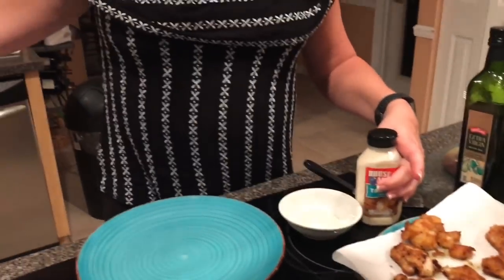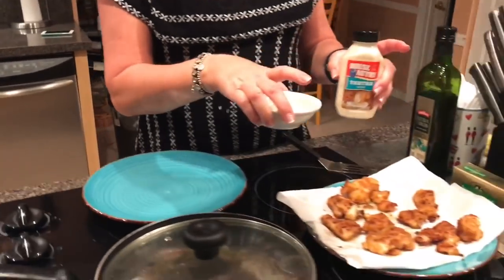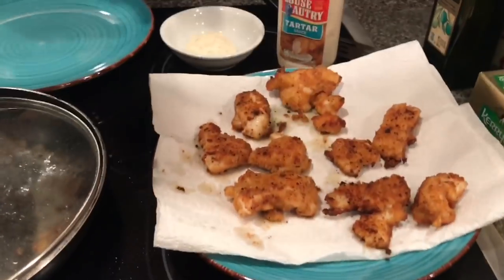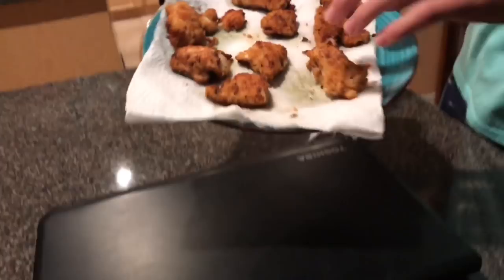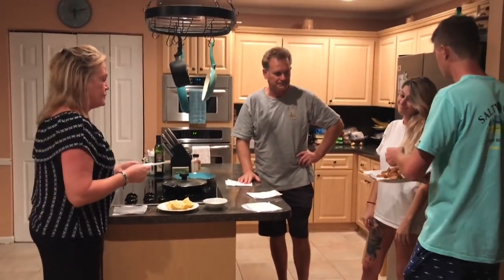And we have some tartar sauce and fresh lemon. You can dip it, squirt some lemon on there, and delicious. The snakehead has cooled down, made wonderfully by my mother. We're gonna all go ahead and try it for the first time.